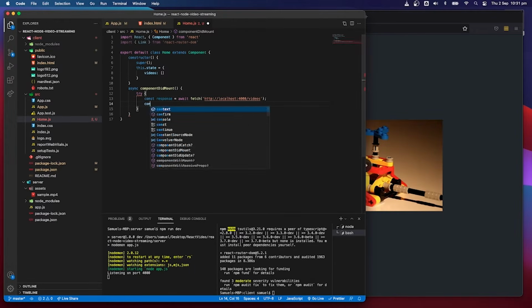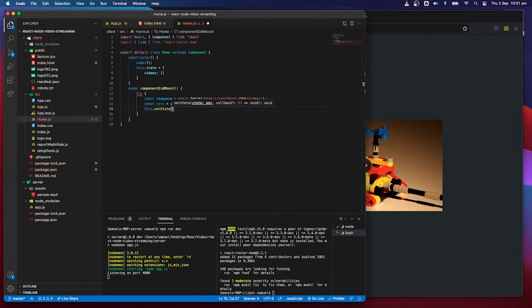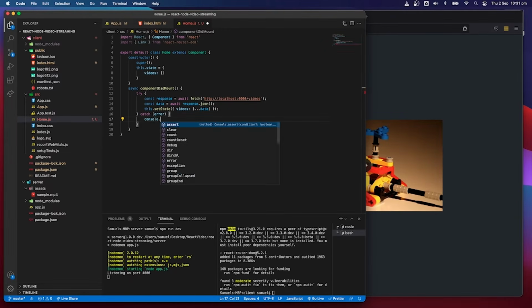Okay, const data = await response.json. this.setState videos and data. Okay. Alright, so now we need to do the catch part of our try catch block. So we're going to catch an error, and we want to console log the error if we get one, so we know what's wrong.